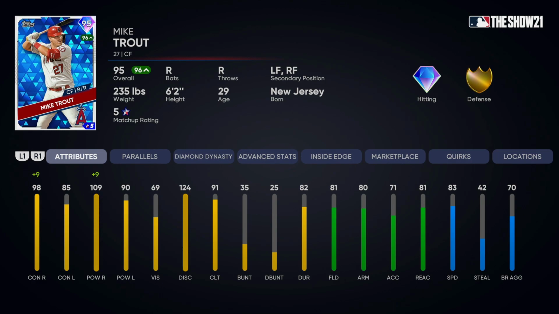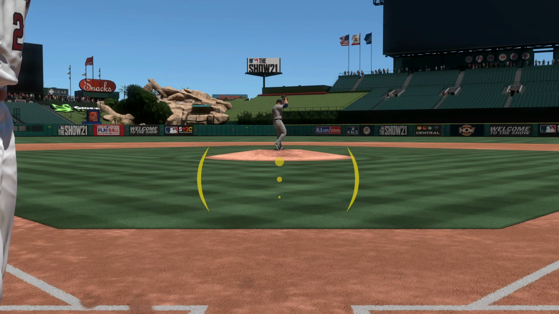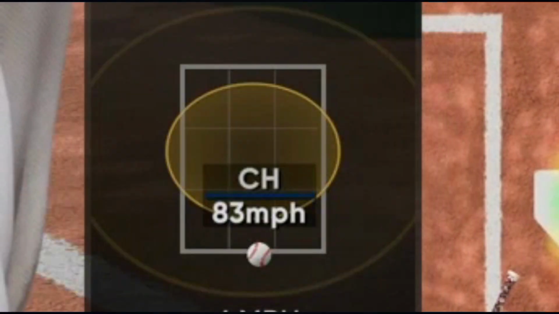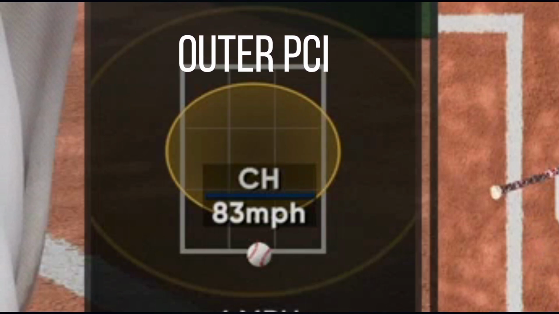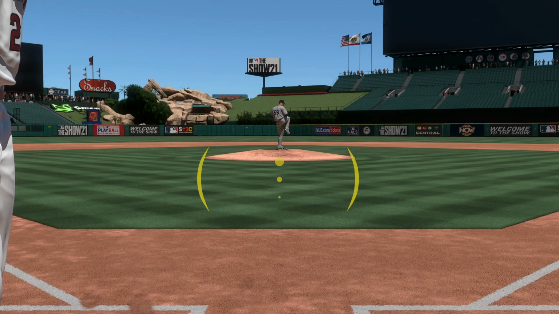On to vision. Vision makes the outer PCI bigger. This is really just going to help you out when trying to foul balls off. If you've got a really low vision stat and you aren't really close to the ball, say it's way up in the zone and you swing at the middle of the zone, you're going to miss it if you have low vision. But if you have a lot higher vision, it's going to make that outer PCI really big, and you're going to have a much higher chance to actually foul the ball off. So obviously it's extremely important, especially for beginner players, to have a really high vision stat.